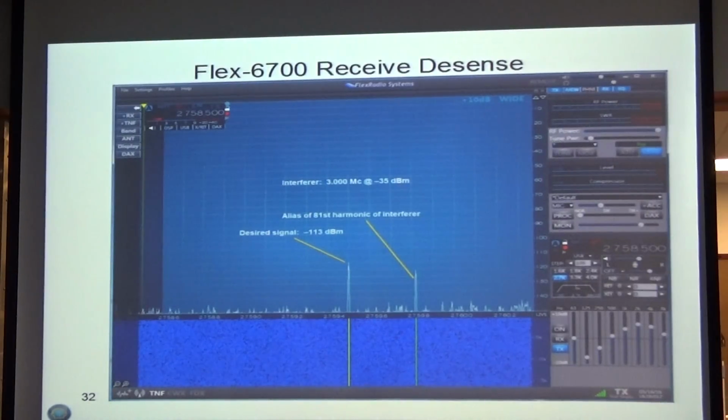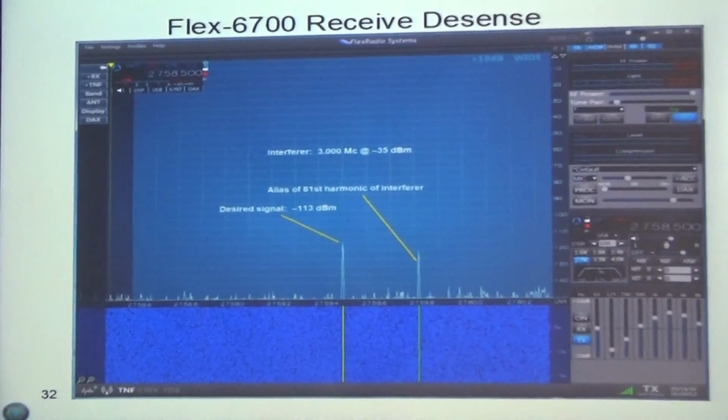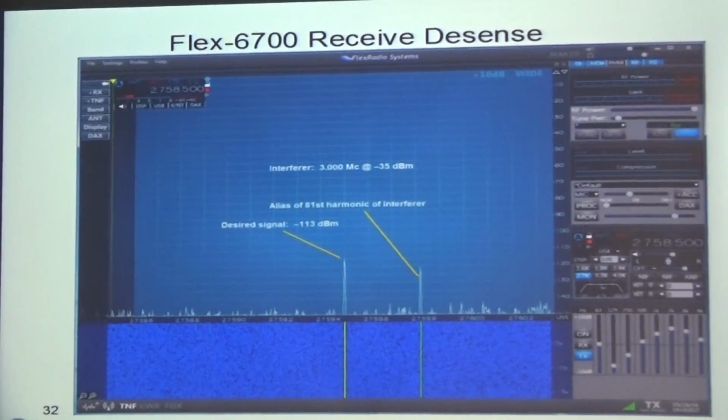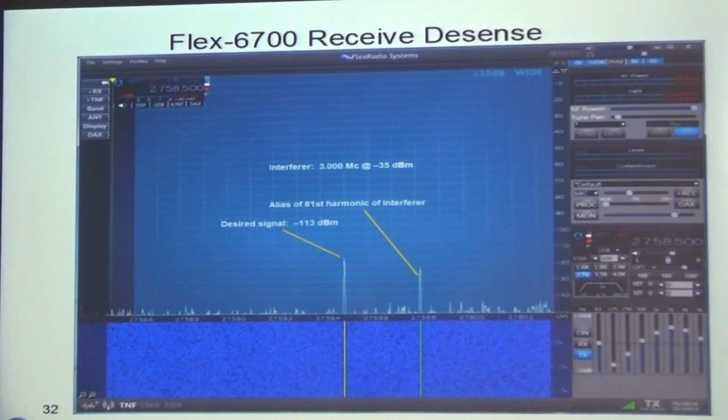Again, this has to do with the fact that the nonlinearities in the A to D converter have to do with individual bit steps. When you start tickling them, they have a nonlinear response. It's not a one-for-one type deal. In fact, if you were to quantify it, it's more of a stair-step type phenomenon. It's a gross way to describe it, but it's not like what I'm typically used to thinking about, which is when things move 1 to 1, 3 to 1, nice log progressions and things like that.